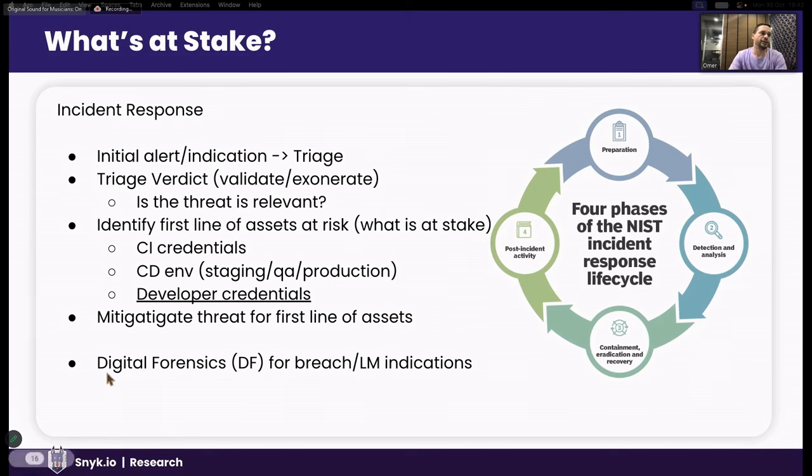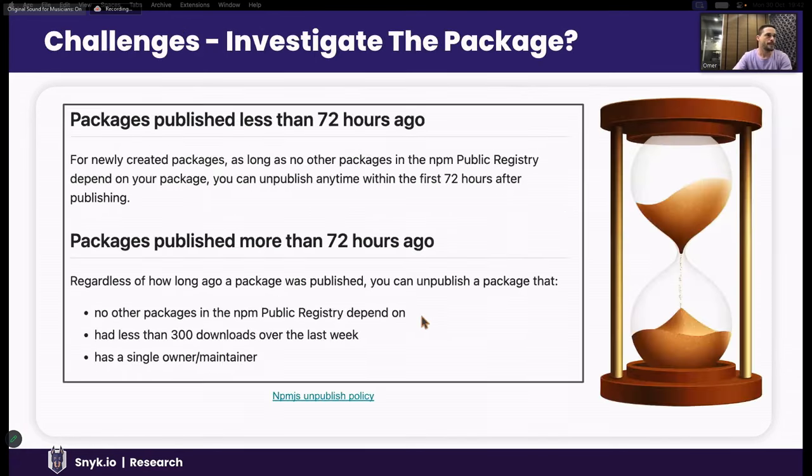So digital forensics, again, is where you want to see if there's any kind of lateral movement, application-based lateral movement. You don't want to do all of this thinking while you're under pressure, wondering whether the attacker is currently checking out your internals. You want to be well prepared before the matter.